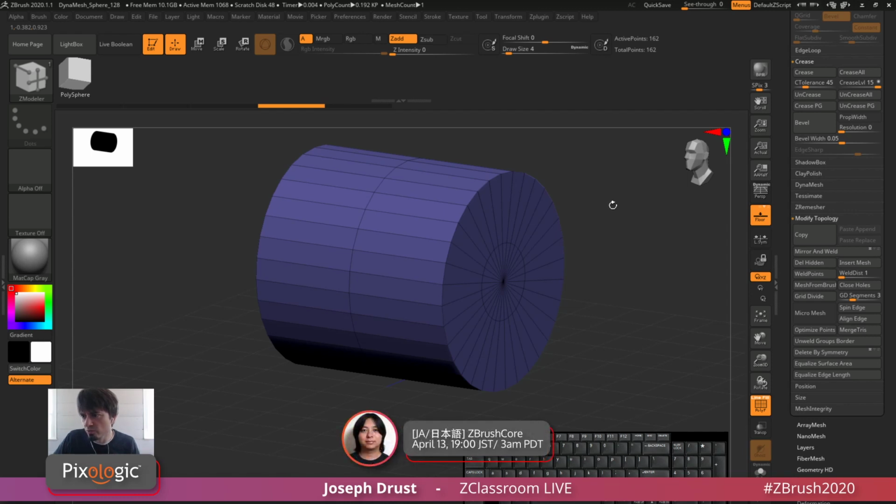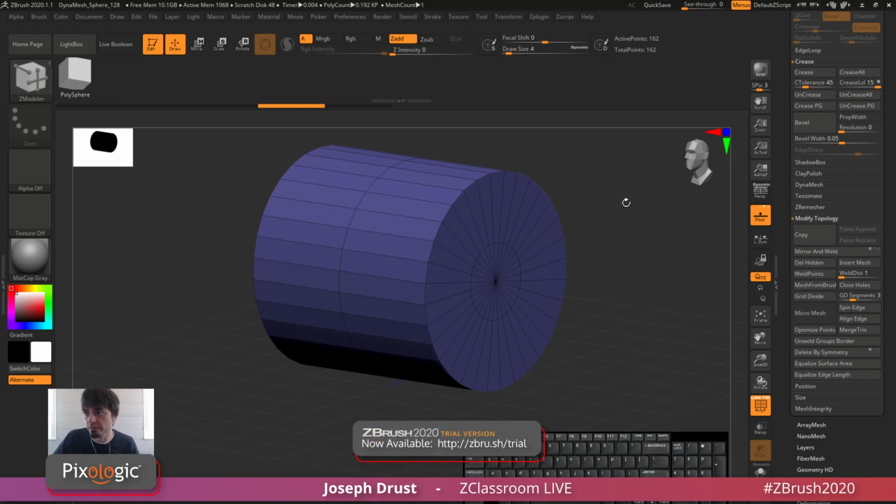Gary's asking, is merging the only way to bridge between two subtools? So you can do a lot of things. The welding, you can merge points. There's a lot of ways you can merge subtools together, but basically you need to join them together with the merge. That's one way, which is going to take everything that's visible and merge it together. The live Boolean process, if you run that, it's going to go through and do that same process. It's going to look at this subtool and then the next one and combine them and then go to the next. But merge, for just taking two subtools and putting them together but not welding the geometry together, is the way to do it, yes.